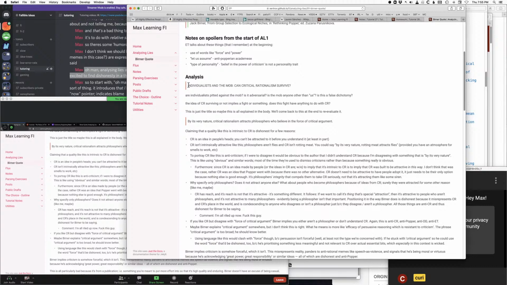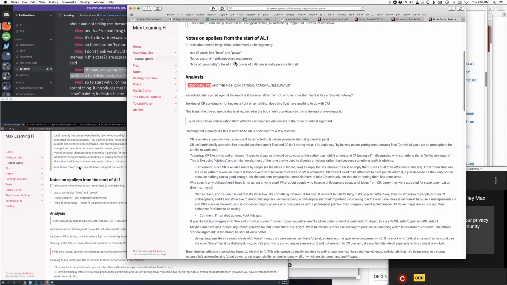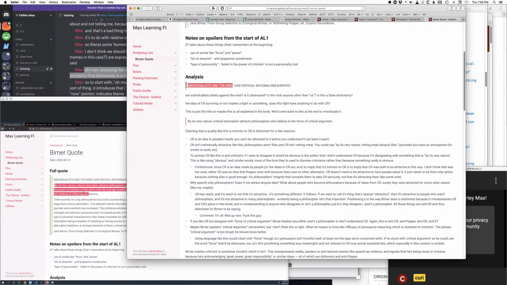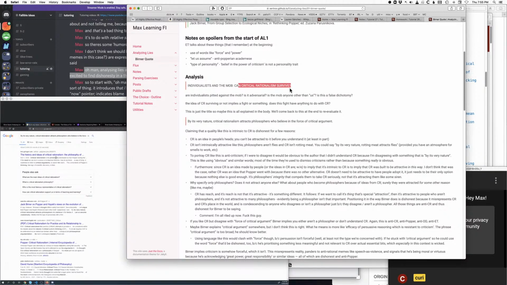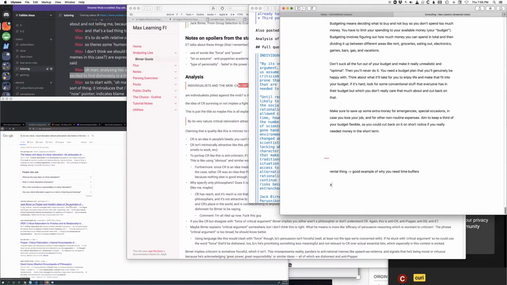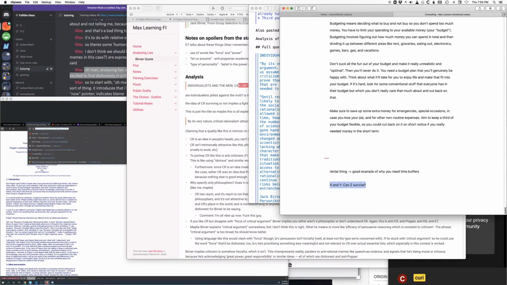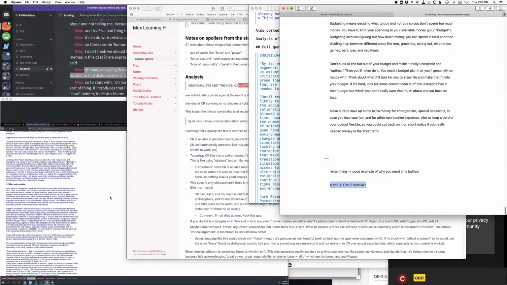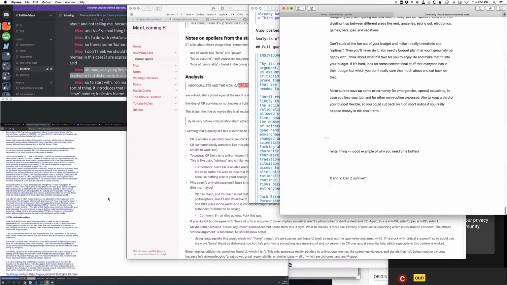Yeah, I think a part of the title is that they're implying that critical rationalism is individualist. Like, they make a jump. They say individualists and the mobs who have X and Y, and then they say, can Z survive, right? I think this is prima facie kind of strange, right? Yes, that was one of the things that occurred to me.